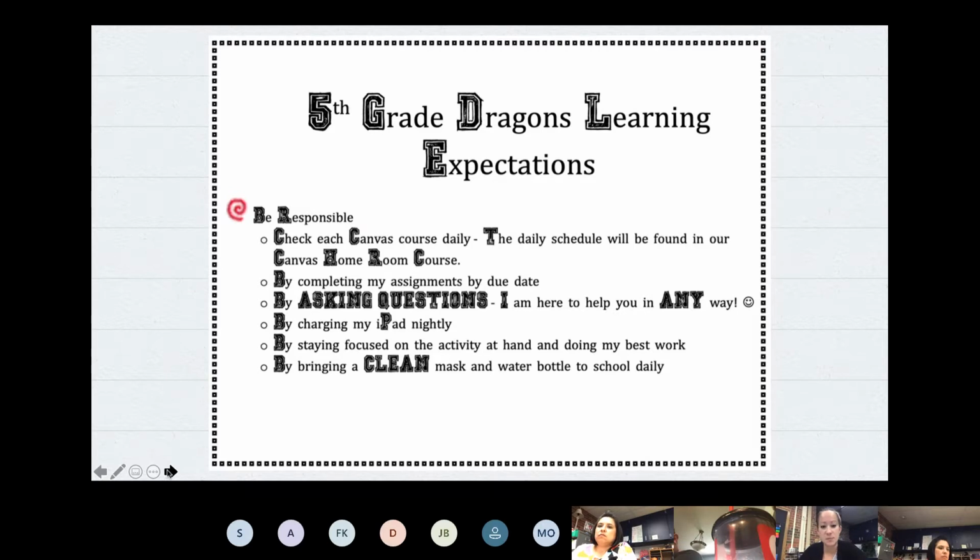We are being responsible by staying focused on the activity at hand and doing our best work, and by bringing a clean mask and water bottle to school daily. So sometimes, it is allergy season. Everybody sneezes. Understand, sometimes you accidentally sneeze in your mask. So the next day, I want you to bring a clean one back to school to help not spread those germs.